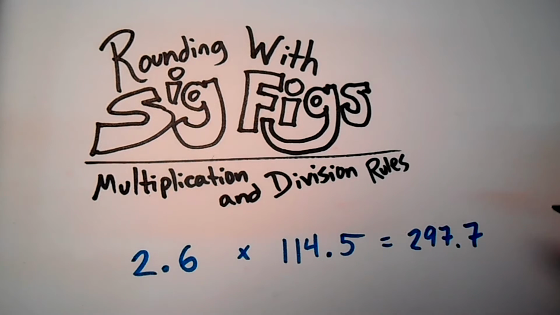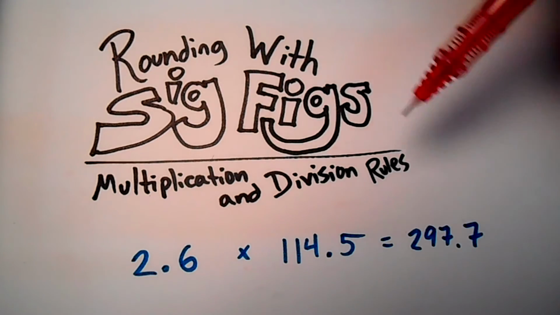Our world was great. But now you're dealing with sig figs, and we're going to call you out and say, hey, man, you don't know that number that precisely. 297.7, that's really precise. If you did watch the previous video on rounding with addition and subtraction rules, you might say, hey, this looks fine to me because our two numbers have precision to the tenths place, so shouldn't our answer? And no, that's not the case with multiplication and division. Let me tell you why.